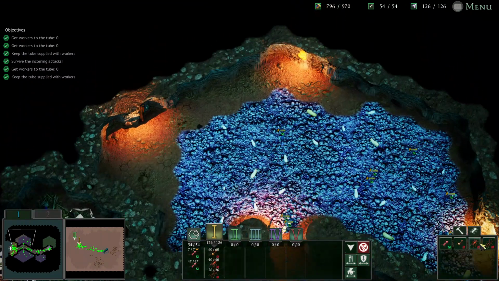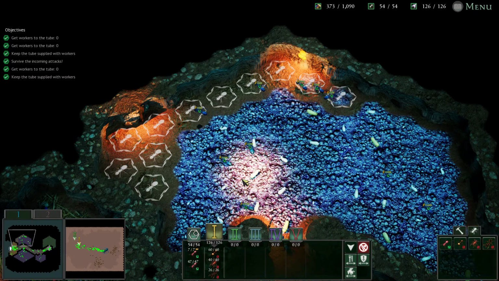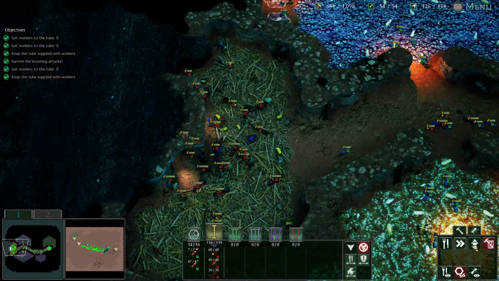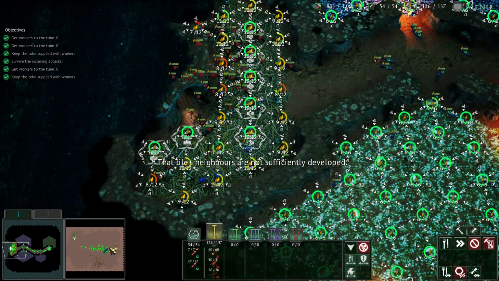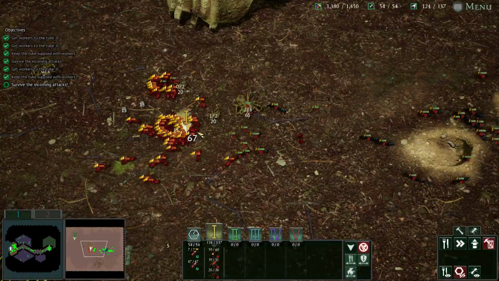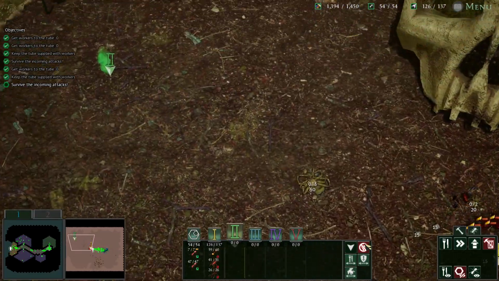We need to fill out the space. Yes, it's been filled out. Mission has been accomplished. Let's upgrade even more. The most that we can. Because we're gonna need a lot of food stores. Whoa, what? The raptors can't hurt. I mean, yeah, they're workers. But what? Survive the income. Oh god, there's more incoming attacks.